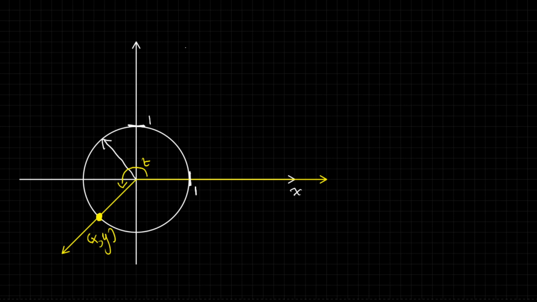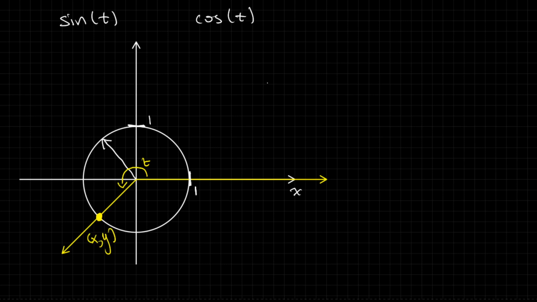And we know that the domain of sine of t and cosine of t is all real numbers. And let's talk a little bit about why that's the case. The reason is that there's no restriction on this t here. t could be anything. For any t that you give, you can draw an angle in the xy plane. You can draw the terminal point on the unit circle, and you're able to get the x and y coordinates for that particular angle. So that means that the domain is all real numbers.